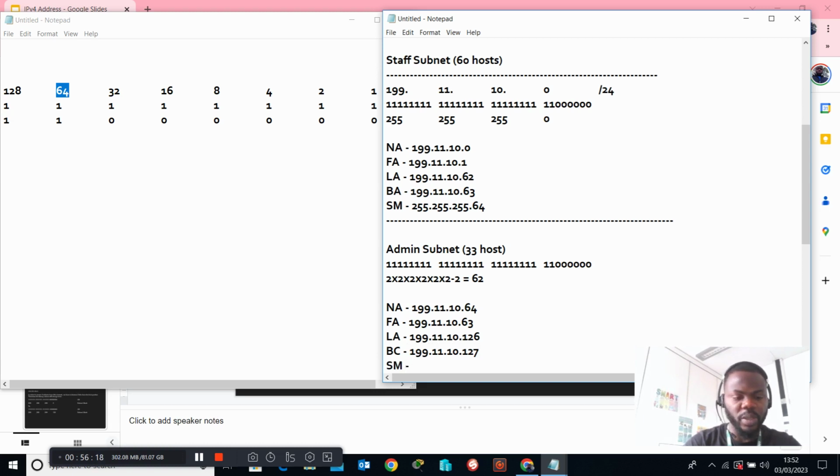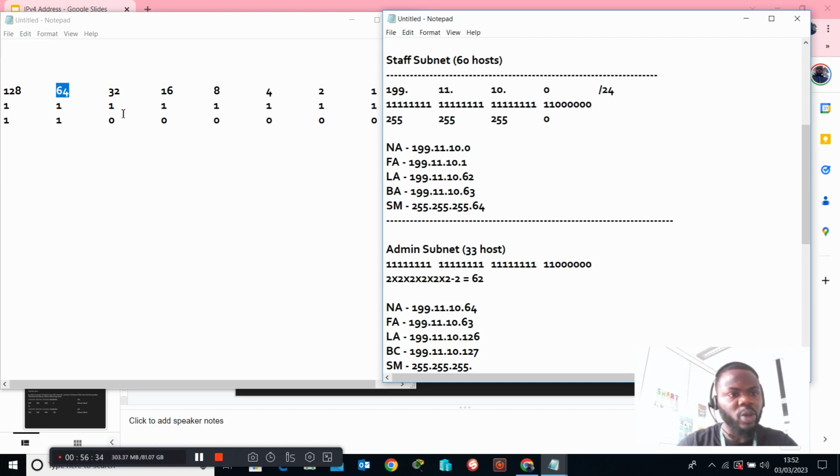Subnet mask is going to be 255.255.255 dot. What did I use there? Why am I saying dot 64? To get your subnet mask, I'm sorry about this.